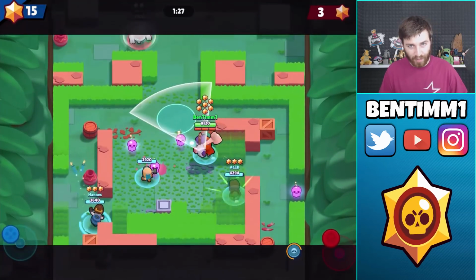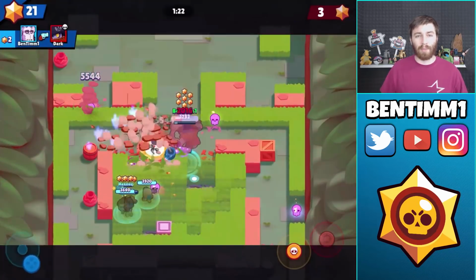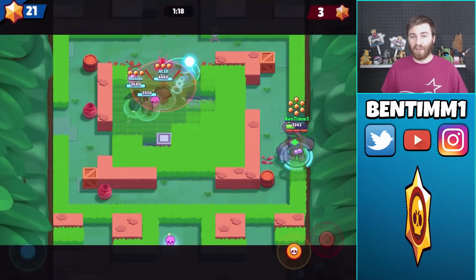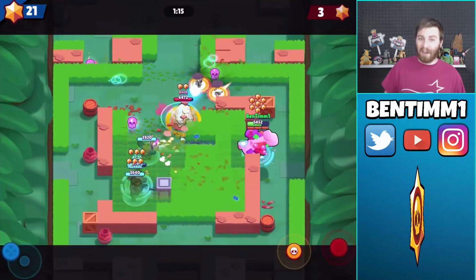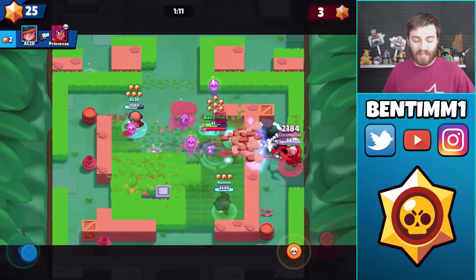Especially if you have his star power, the double power up, because when someone dies, that skull goes on the map. If you get that power up, you're gonna hurt a lot of people. Then if you get that energy drink, you're gonna one-shot basically everybody. So with the energy drink and the skull star power, you're gonna one-shot a ton of people.